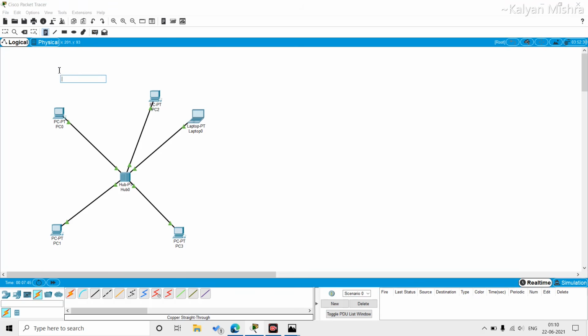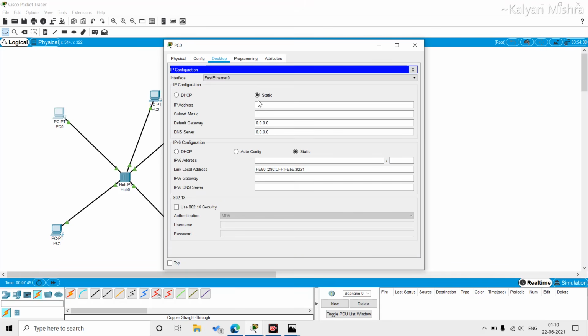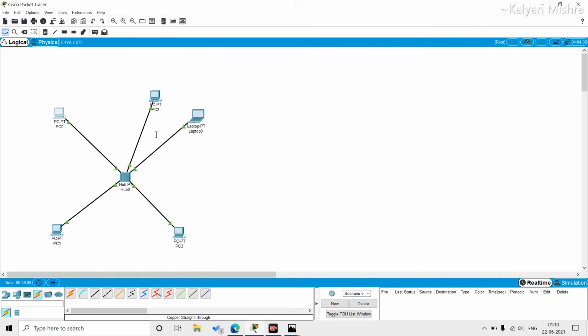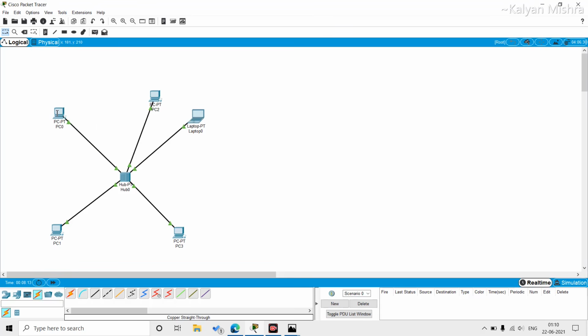Click on this computer, click on desktop, click on IP configuration, and let us give a random IP, 192.168.0.1. Click on the subnet mask, it will automatically fetch, and close this, it will save. If you hover the mouse over it, you can see FastEthernet0 and the IP is shown.